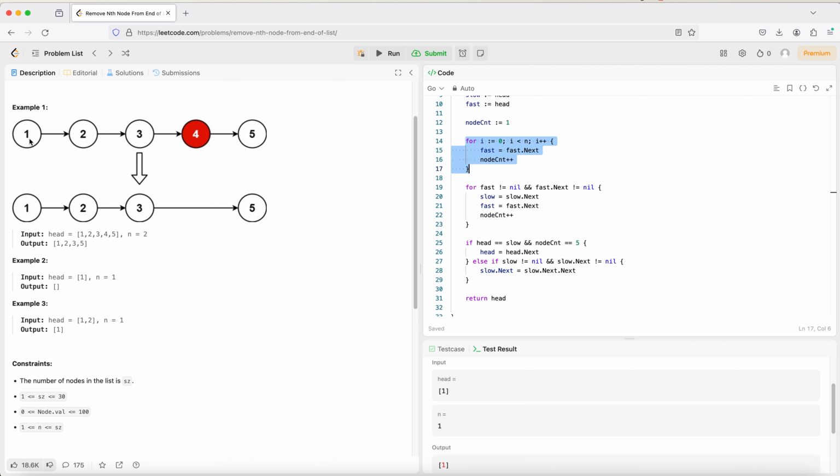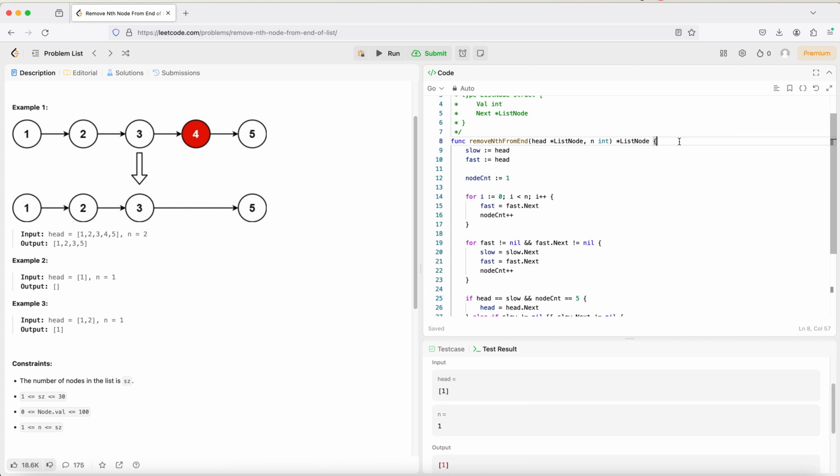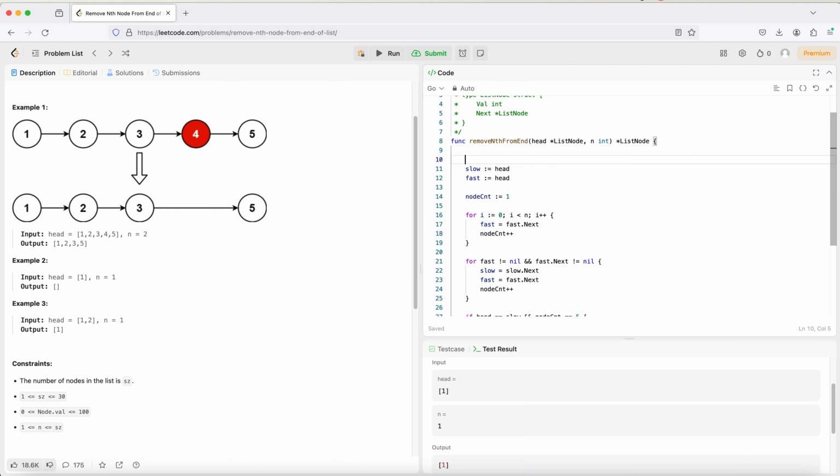Then it comes to this place, i less than n, then i is 0 and n is 1, then again it will move by 1. So maybe let's handle this scenario separately, and we'll come back again.